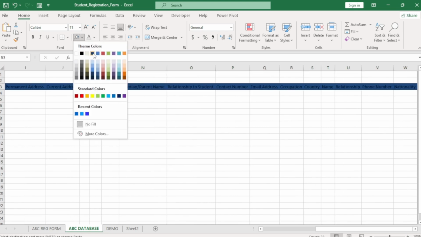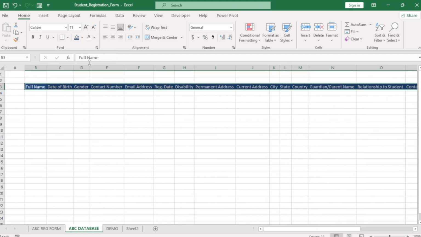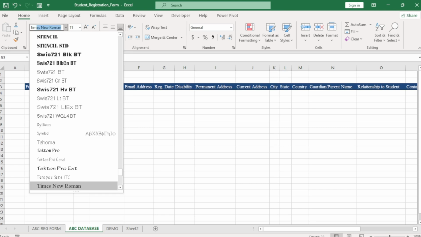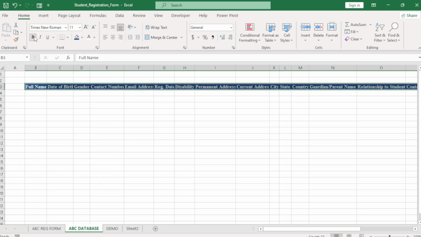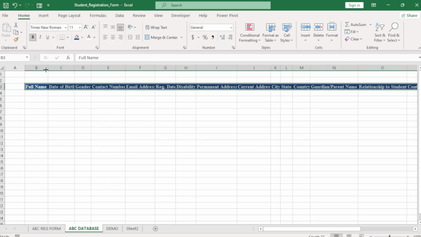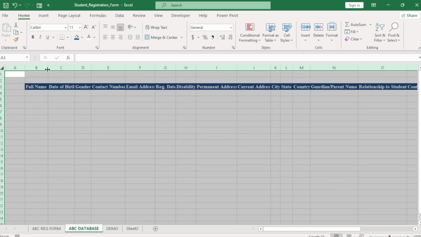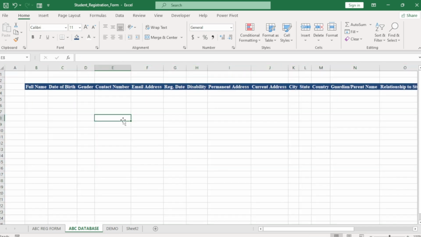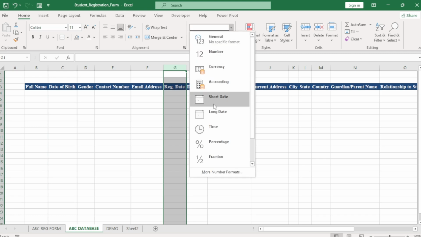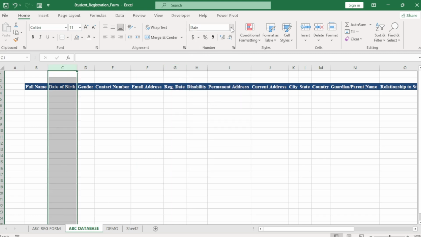Press Control Shift and select, make it colorful, adding colors and fonts in order to make your database look beautiful. And that is what we have. Then the next thing we are going to do is go over to the date. Let's make them to be in date format. Ensure that they are in date format.